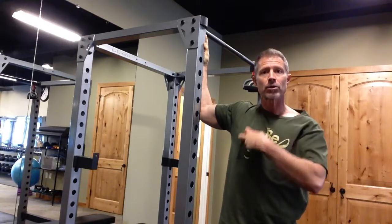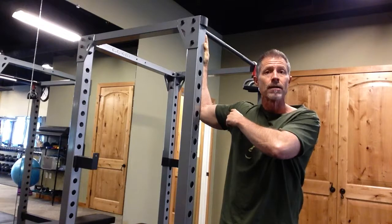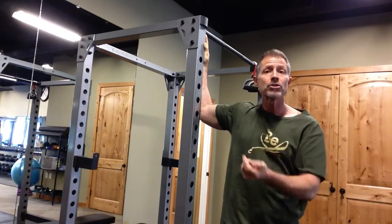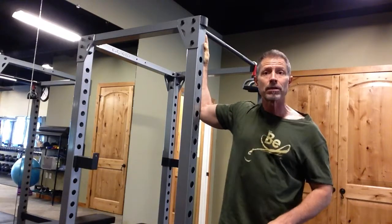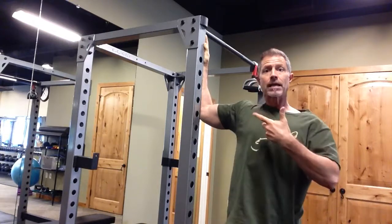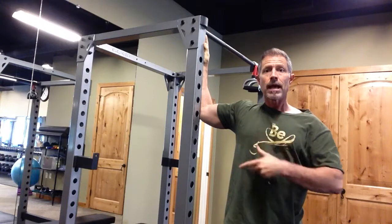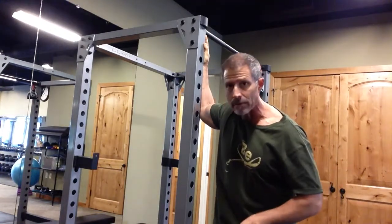When you do it, you may feel it through the middle of the chest, or you may just feel it up towards the shoulder where the attachment is — it's okay as long as you're feeling the stretch. If you're feeling a pinch behind the shoulder instead, it's probably because you're dropping down. So keep that posture nice and tall, and make sure you're leaning up and forward. Don't end up dropping down.